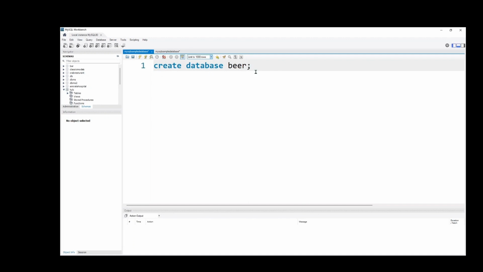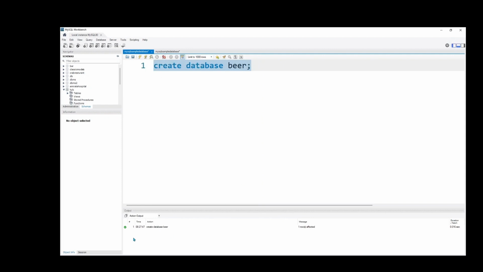A semicolon is when you are ending the statement in MySQL. In some places you use a period, but normally in the MySQL command line or in the workbench, we don't use a period. We use a semicolon as the end of our statement and then execute it using the lightning bolt.